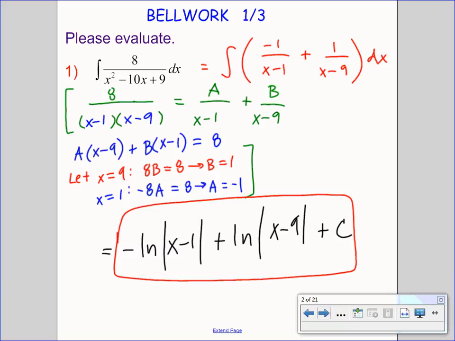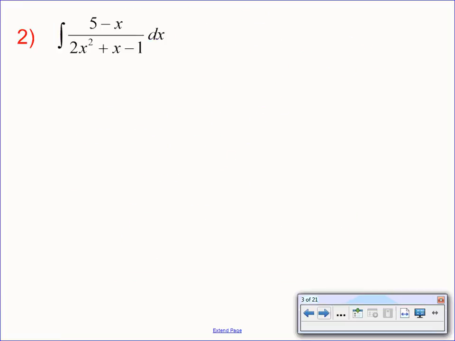Same process. So I scan and I'm thinking could be natural log because the derivative of that x squared term on the bottom would kick out a 4x and I have an x on top. But it's not just plain Jane x, it's a quantity, 5 minus x. And so I think, is the quantity the derivative of 2x squared plus x minus 1? No, that would be 4x plus 1, and that's not related nicely to 5 minus x. And so it's not looking like natural log.